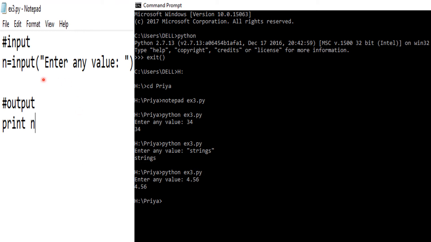See, we have written the same program which we have explained in the example. And also we have used comment here, input and output. We can clearly see when we run the program that nowhere input and output is printed. Why? Because this input and this output is a comment. On the other hand, we can see that this input function asked for value. And here we have inputted the value 34, which is an integer type value. And then printed it. And it printed that value. Again, we have run the program and taken a string type value. It again printed that value. Then we have taken the float value and printed it.